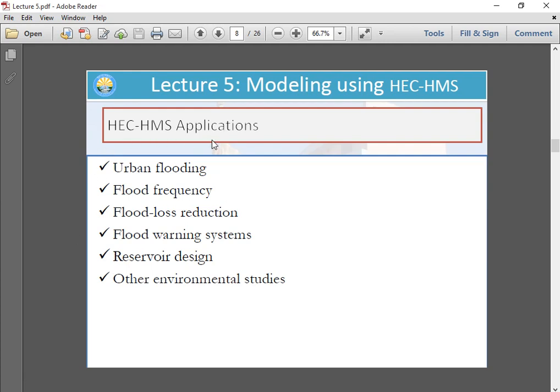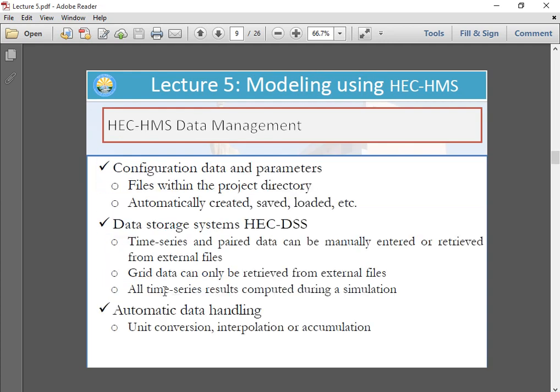And the applications of this HMS model: you can use the model for urban flooding, flood frequency analysis, flood loss reductions, flood warning systems, and reservoir designs, and other environmental studies. Okay, you can apply this model for those purposes.